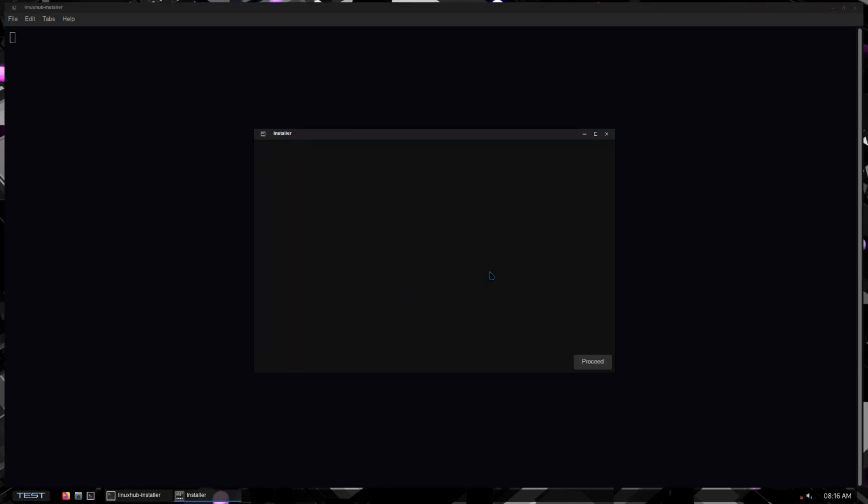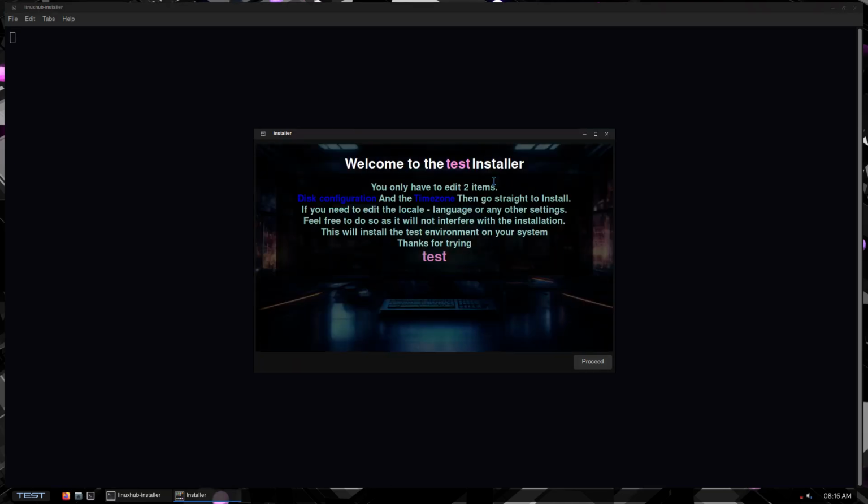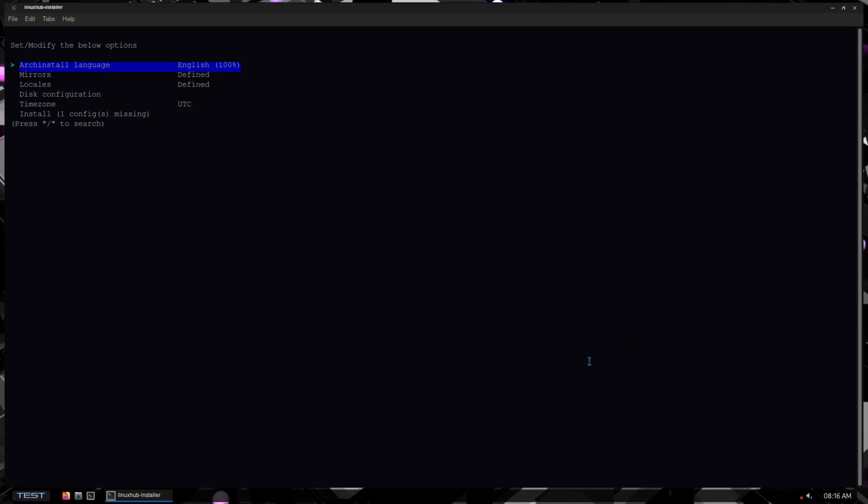And this will take you directly into the installer. And on the installer, whatever you chose as your distro name, it'll show up here, like right here. And it also says it right here and right here. So we'll go ahead and proceed. And right here, the changes are going to be the same since we have upgraded Arch install.